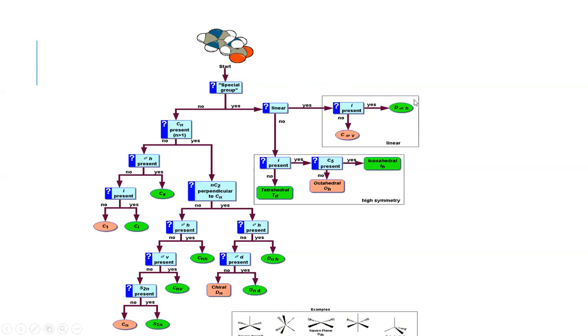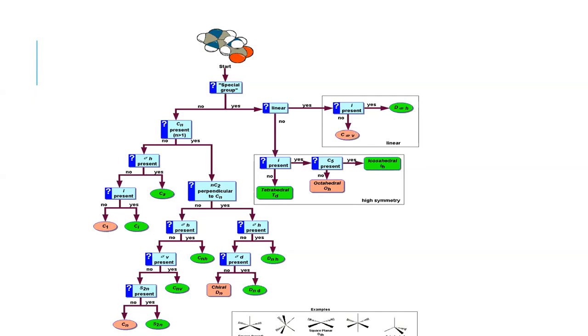So this is the point group of any linear molecule which has a center of inversion in it. And if there is no center of inversion, then the point group becomes C infinity v. So this is the story of the linear molecule. The examples are HCl or HCN. In the HCl molecule, there is no center of inversion, so it happens to be C infinity v.